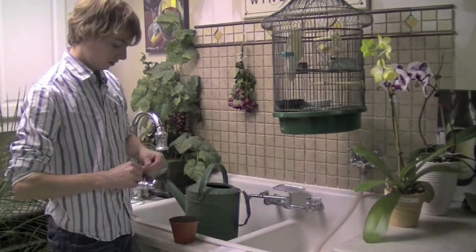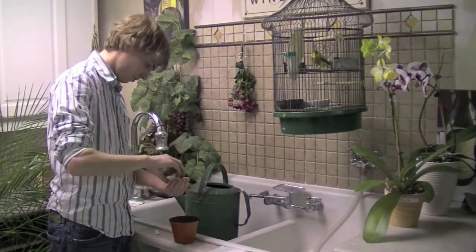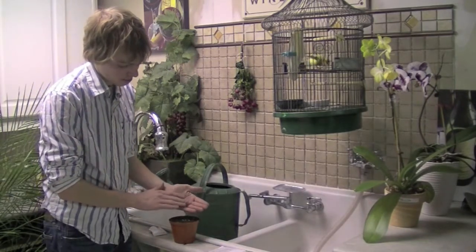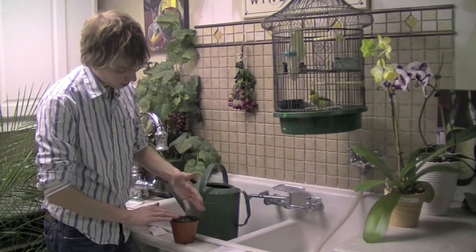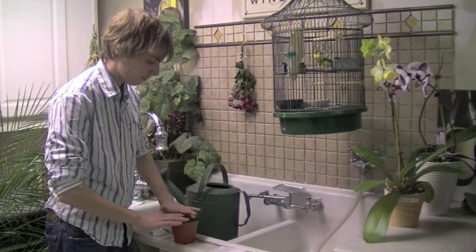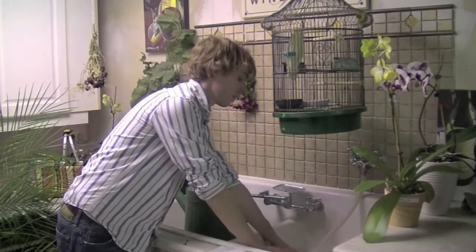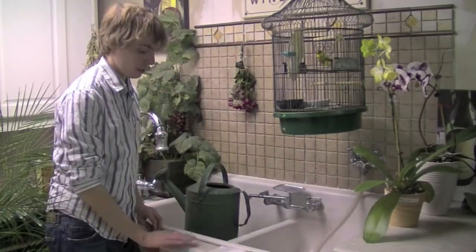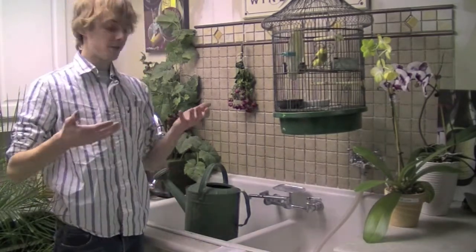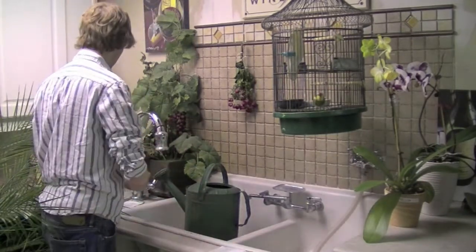Hard to open though. So I'm just going to sprinkle them right on top of the dirt. I'm not going to really mix them. I'm going to give them a little bit of a pat down just so the seeds are touching all of the soil. And then from there I'm just going to put them in some water. And what's really nice to have is one of the heated mats that you can put underneath, like a heating pad. It gives heat from below the pot and it will help germinate the plants. It's really good with a lot of these.